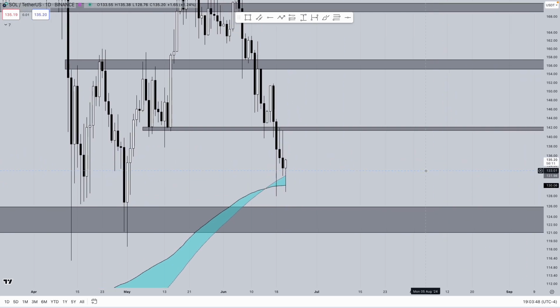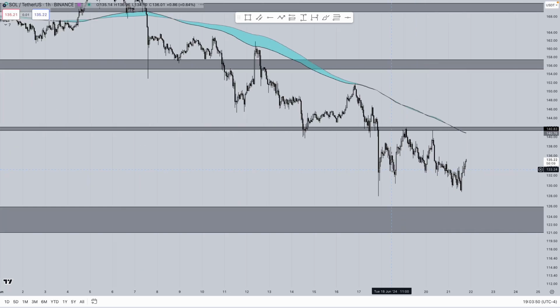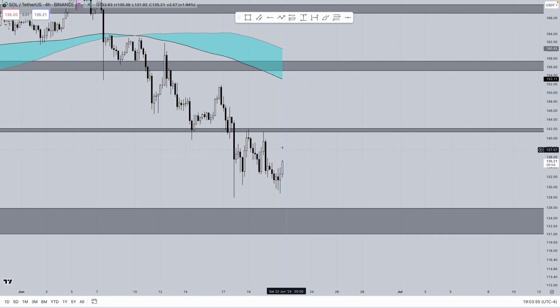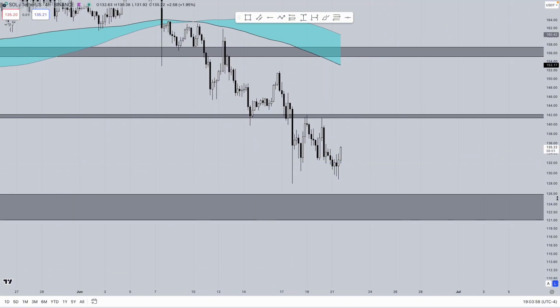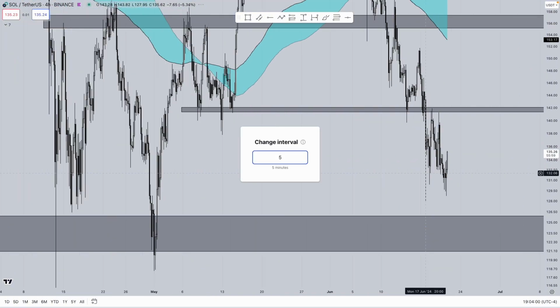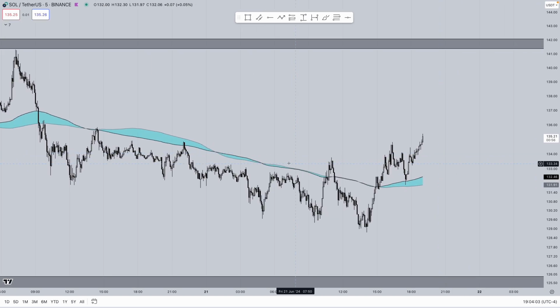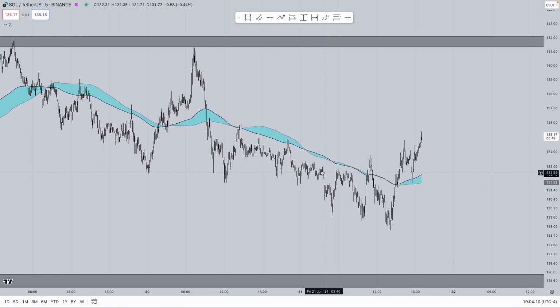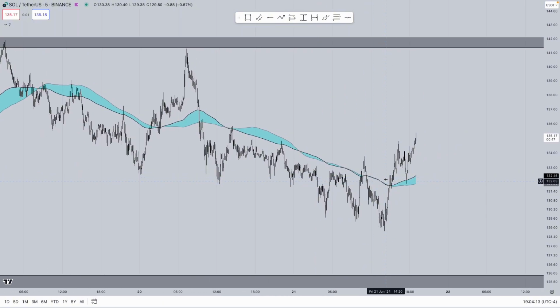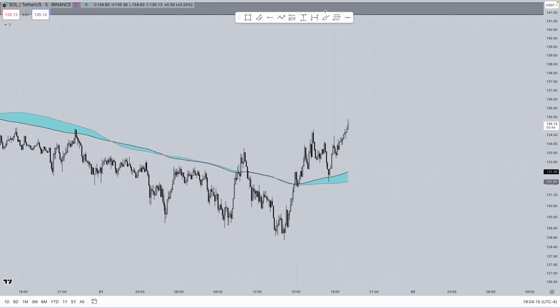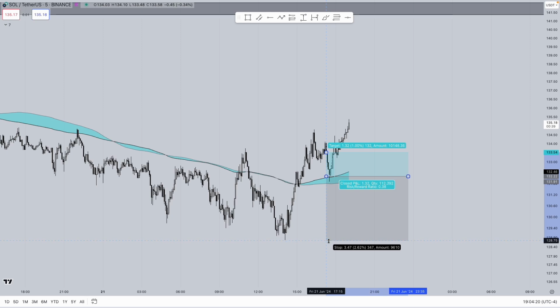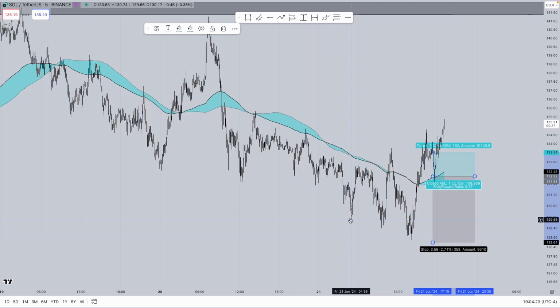So take a look here. You can see first test, and zoom out here to the 4 hour. You can see you want to find some sort of higher low here. So now what I was watching was the 5-minute time frame. You can see this 5-minute trend is holding as resistance on the way down here. So what I'm waiting for is a reclaim, retest of this 5-minute trend, which is what happened right here. And you can hide your stop loss below that test of the daily trend.